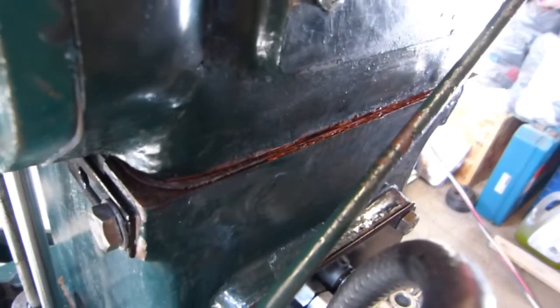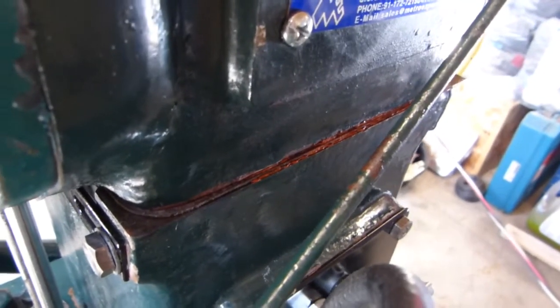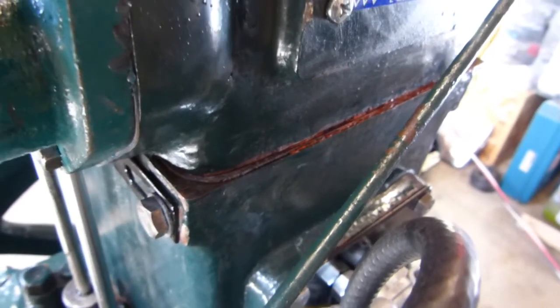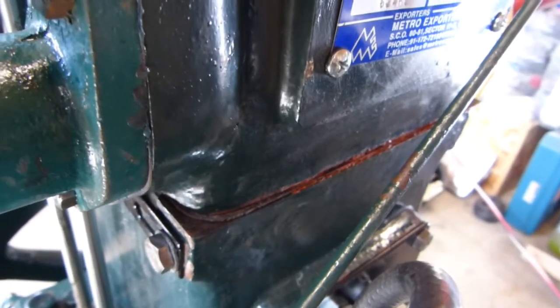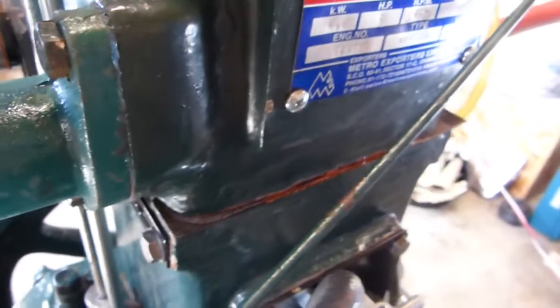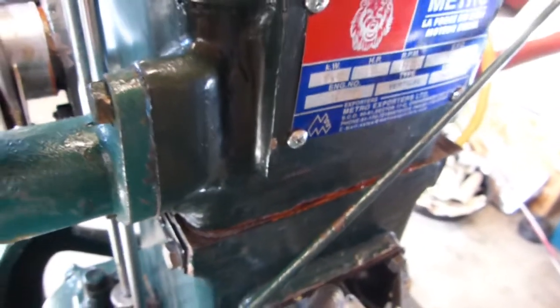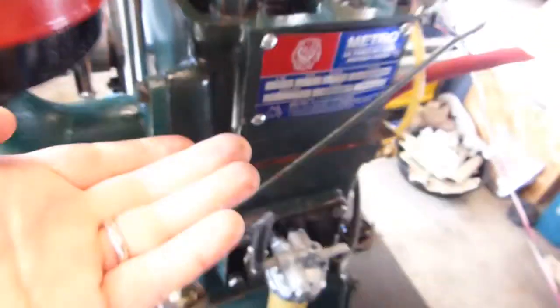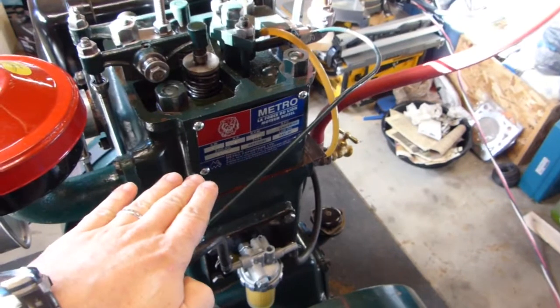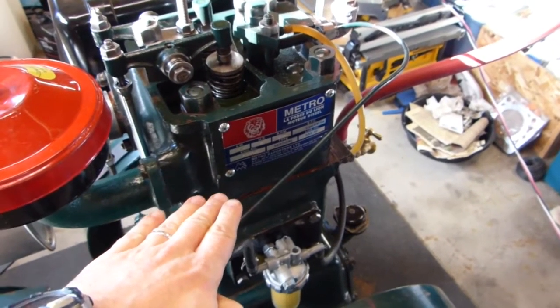The head, I ended up having to have decked. The head was warped a little bit. The cylinder liner stuck out about 12 thousandths, which is maximum is 4 thousandths. So what they did in India was the cylinder liner stuck out too much, and so when they cranked the head on it, they actually just warped everything fiercely. The head gasket was bad. It did not hold coolant.